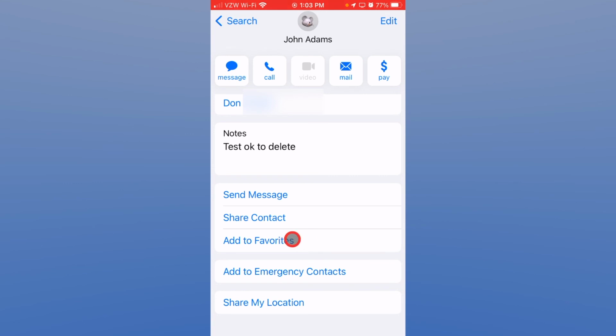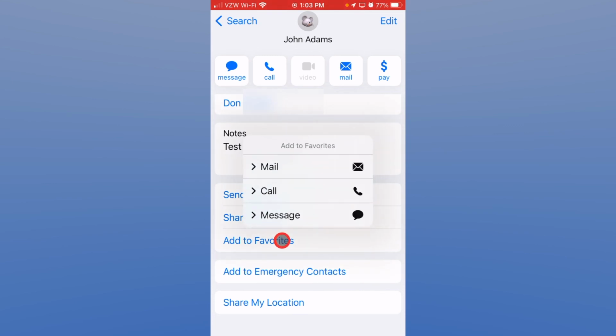You can also add that contact to your favorites. And again, the favorites are fairly important in the iPhone. You can see a list of your favorites easily using the phone app. And again, I have a video on the phone app if you want to look at that. Or within each contact, a star shows up under the contact name to show you they're a part of the favorites. And I'll do that here just for the sake of discussion. So I'm going to add them to favorites, and I'm going to make it a call.